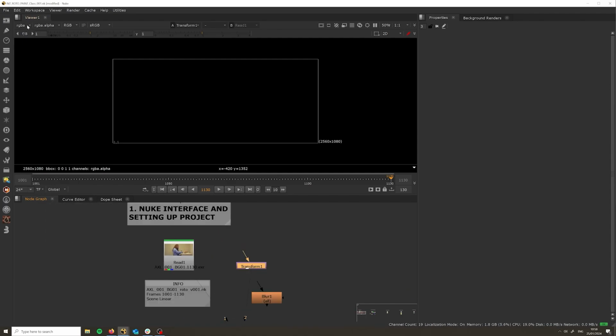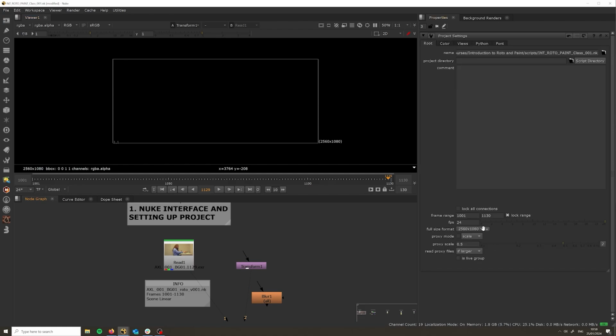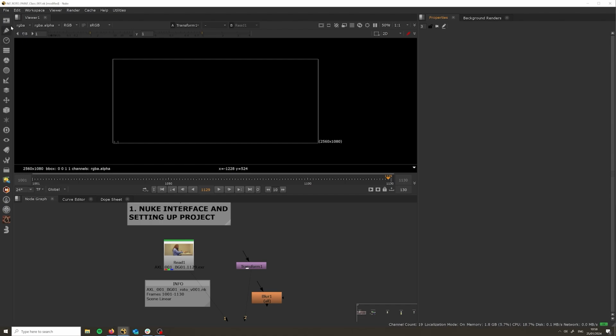Up on the top here you'll see we've got the RGBA color channels. Again, all this stuff isn't really relevant. The default kind of view for now is enough to work with for what we need. And along here you've got the timeline frame numbers that we've just set in the project settings. You'll see it's set to global right now. That global corresponds to whatever we've set here in the frame range. And then along the left side here you've got a bunch of tools.